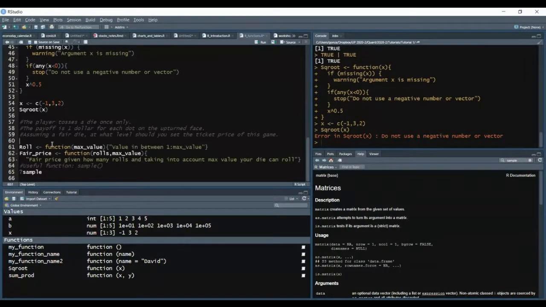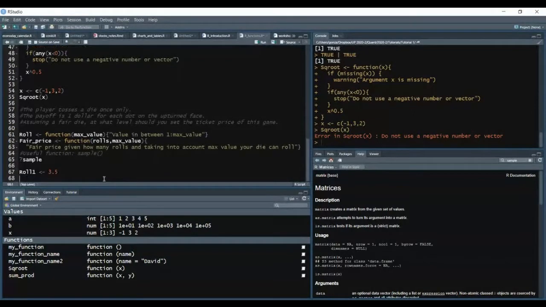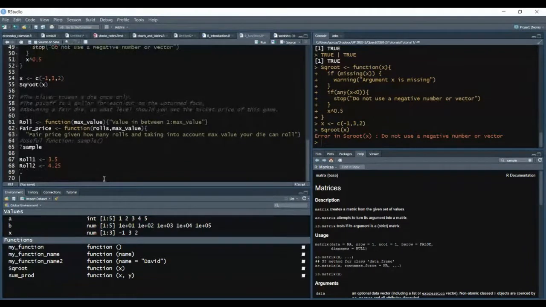You can simulate it in R and check the fair price for each number of rolls that you could do. So remember, the first one, for example, roll 1 was 3.5, roll 2 was 4.25, and so on.